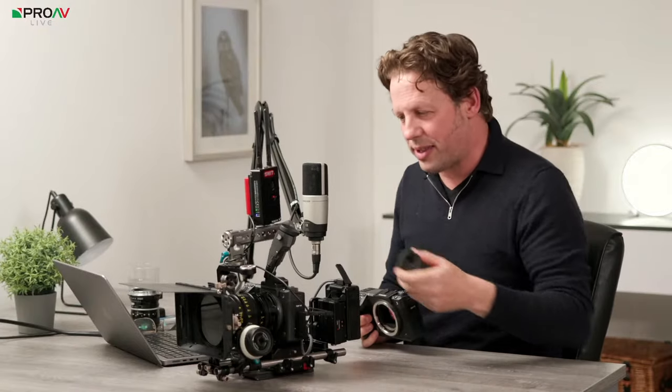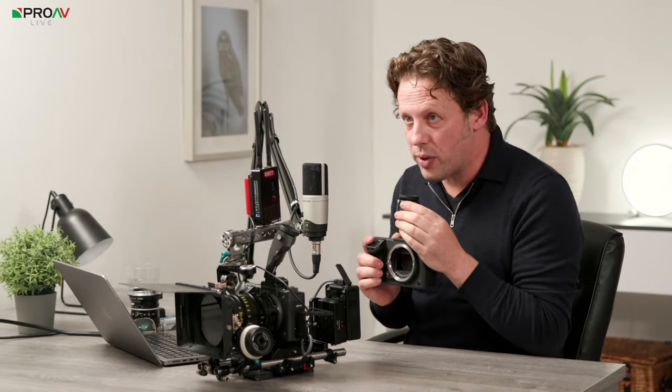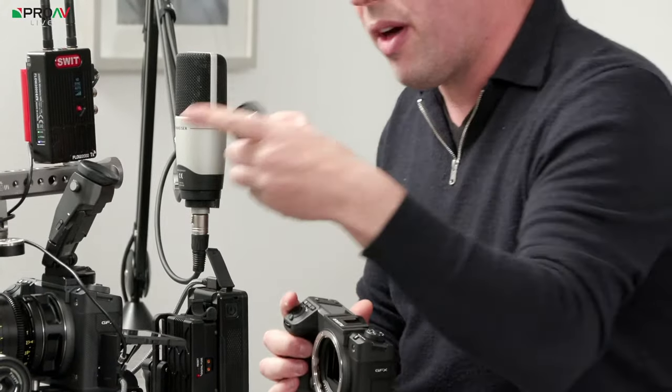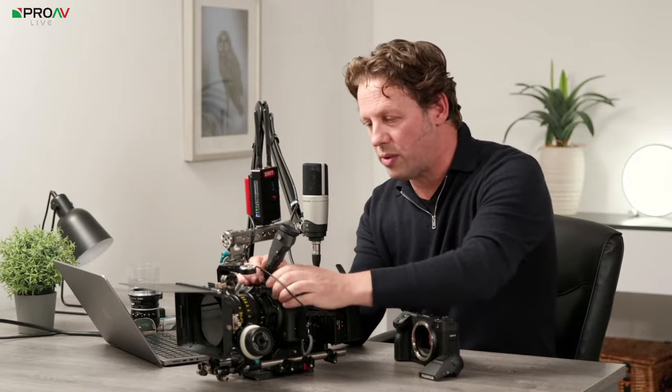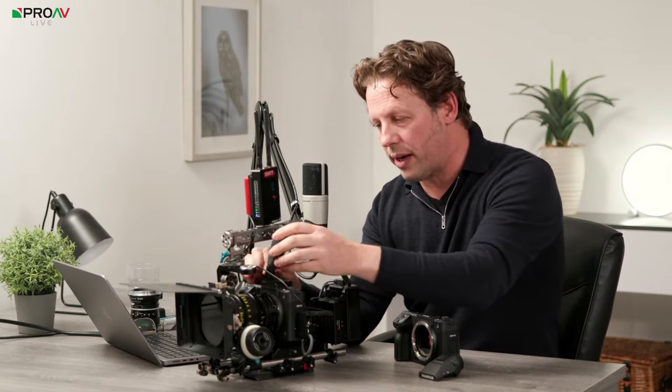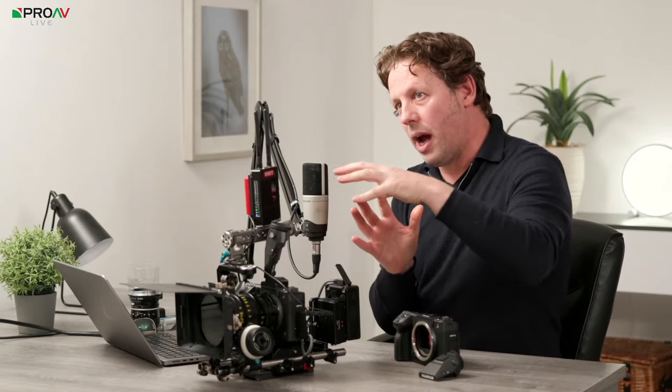I'm going to fake it because I'm not going to take that apart. And you have it here. And you have three points of contact straight away, your eye here and here. That, and the fact you can pivot it and hold it, and I'll just demonstrate that as well, that I can turn it both ways and I can angle it down and up like that, that opens up ergonomically how you can use the camera.